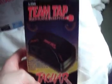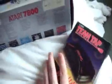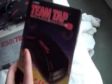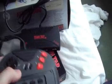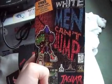There were several accessories released for the Atari Jaguar, such as the multiplayer adapter here, which allowed up to 4 players to play a multiplayer game, and it advertises on the back that for certain games you could even have up to 8 players, but unfortunately no games were released before the system was discontinued. So once plugged in, you can have up to 4 players play the game, which allows you to have quite a lot of fun if you can find an additional 3 players to play with you. But unfortunately, only a few games are compatible with the Team Tap, such as White Men Can't Jump.